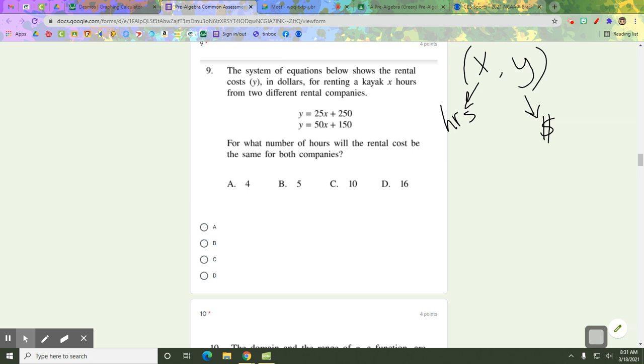So when our question says for what number of hours will the rental cost be the same? When you plug those into your Desmos and you get that solution, the X or the Y, which is the point that you want? It's asking us for cost. So when I get that intersection point, it says your intersection is 2, 5. Which one of those coordinates is the one I'm looking for? I'm looking for Y. So when you get your intersection point, your Y value is what's going to be your answer there.